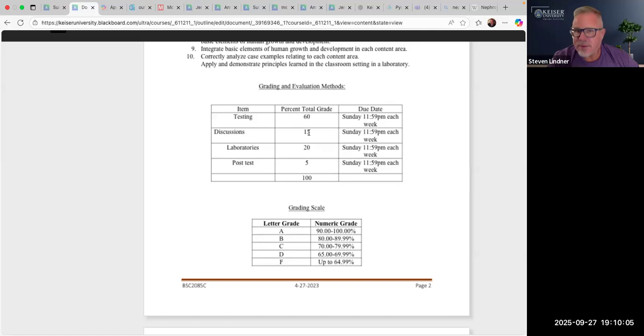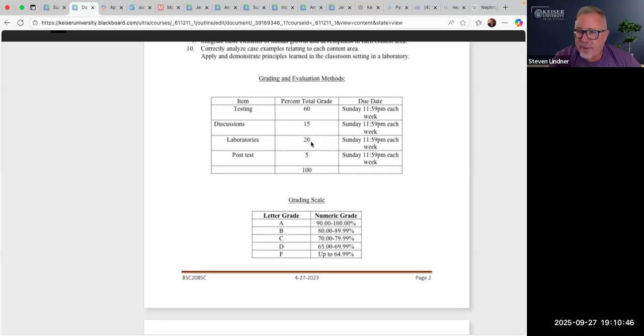The discussion board posts, which are 3 posts each week, include an initial post based on a bunch of topics that'll be presented to you. The formatting is also explained in one of my announcement messages. So there's the initial post, and then you're reading your classmates' posts, and on their post there'll be a thoughtful question that they may pose to the class. You can then answer 2 of your classmates' questions if they haven't been answered. Again, the proper formatting for that will be explained in the announcement messages.